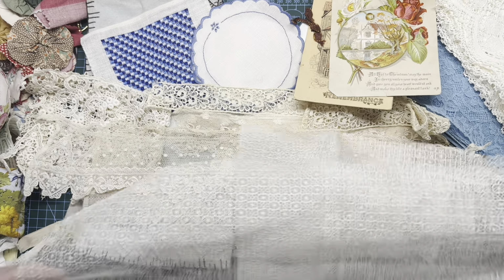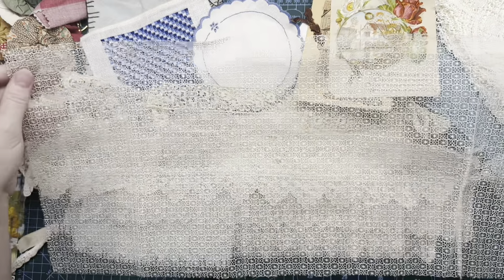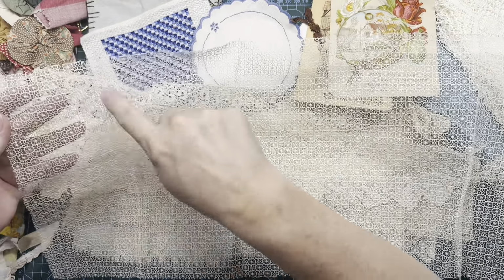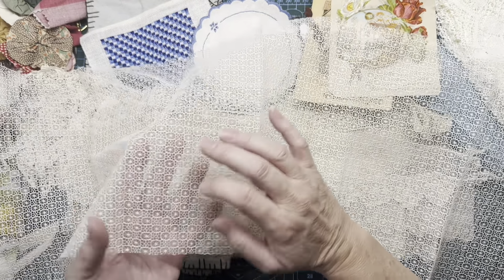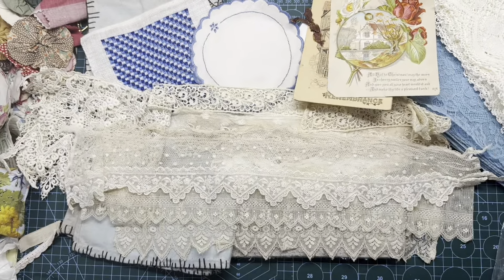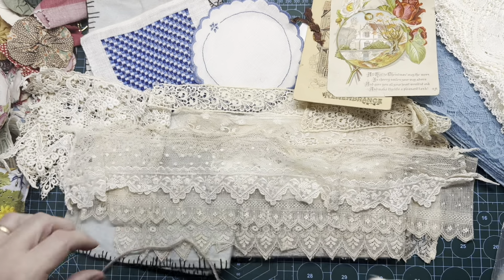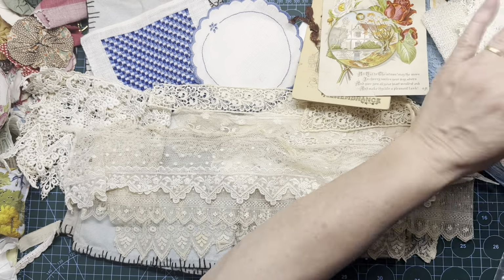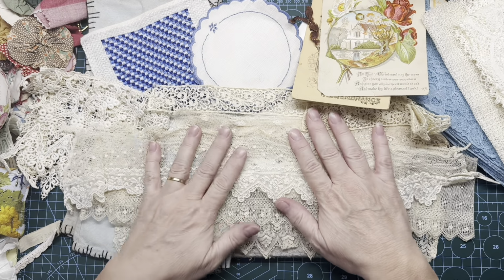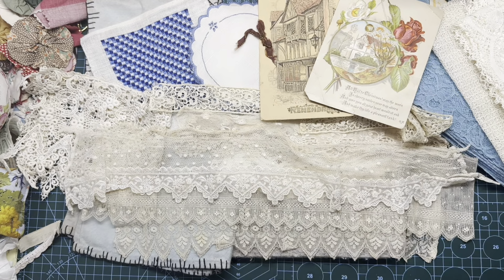I might soak all of these, but it'd be nice to cut a little bit out and put them into packs, because I don't need that much, and sometimes it's just nice to have a little bit. It needs a good soak by the looks of it. So, oh, there we go. Put that under there. So there's my little stash of stuff. Oh, I just love them. I think they're so pretty.